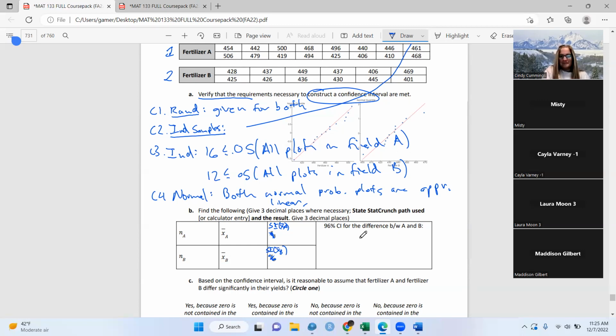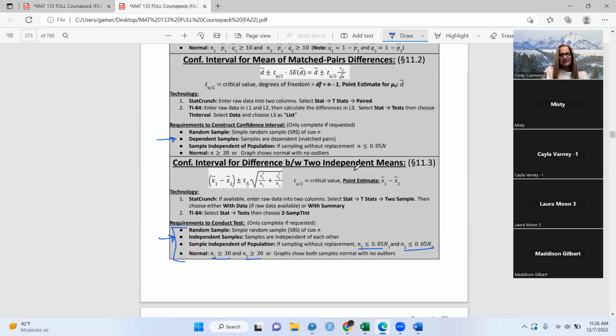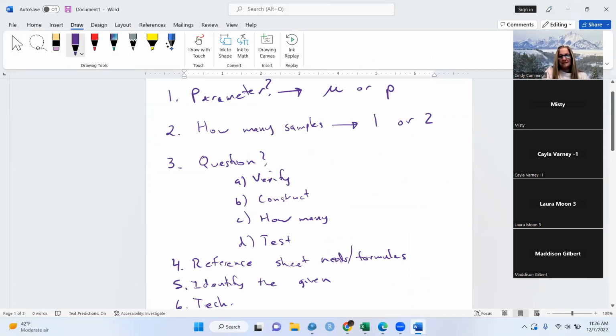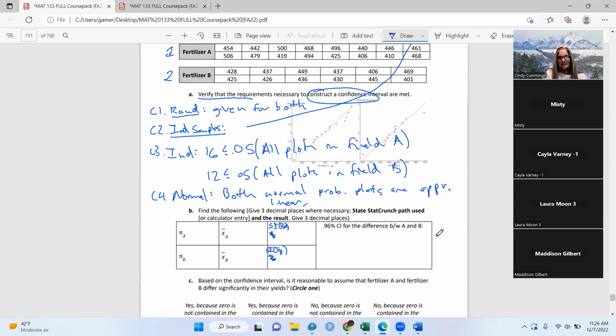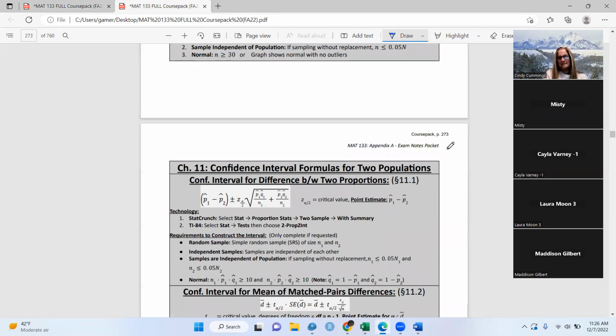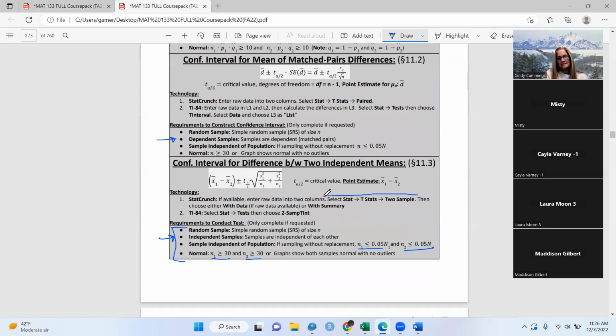Can I ask, is it the T-stat two sample? Well, let's see, with data? First, what question are we being asked to do? Go ahead. Find the following. We have to find the sample size, which we know, and the X bar, which we have to find. Keep going to this box. This is the box that's the important one. And this is a weird way, this isn't often how we ask it. What is this asking for right here? Oh, the confidence interval. Okay, so go to page 273 and here's where it tells you what to do.